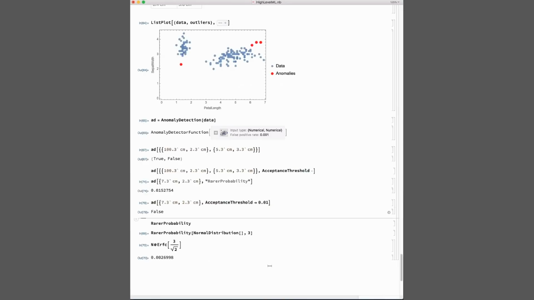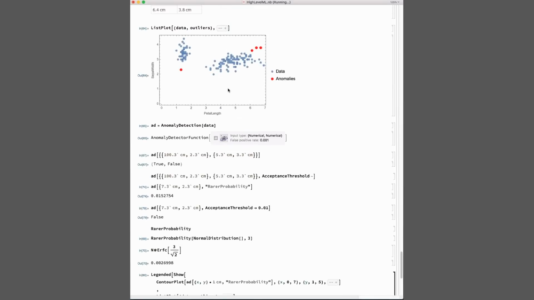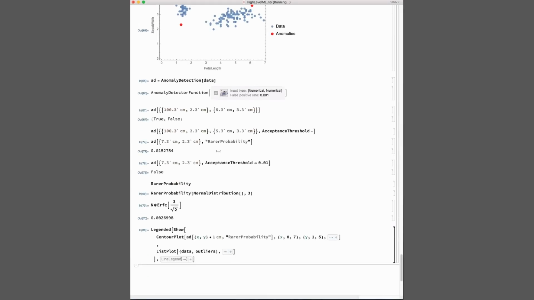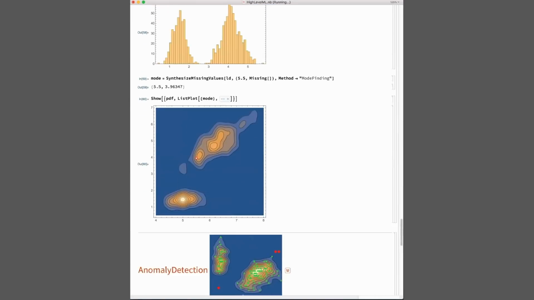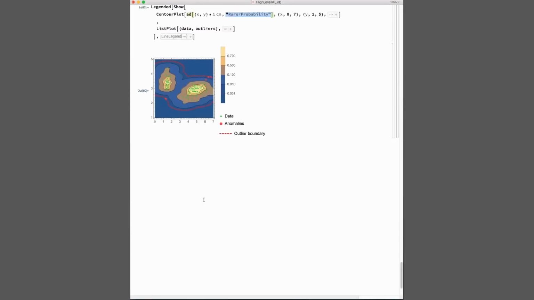Actually I can show you, this will take a little bit of time, but basically this plot is also a contour plot of the error probability of the data. So it's kind of the same as a contour plot of the distribution, but this time it's for error probability.